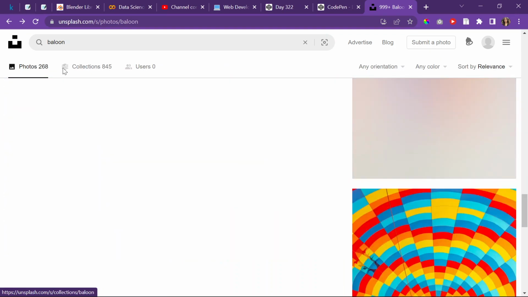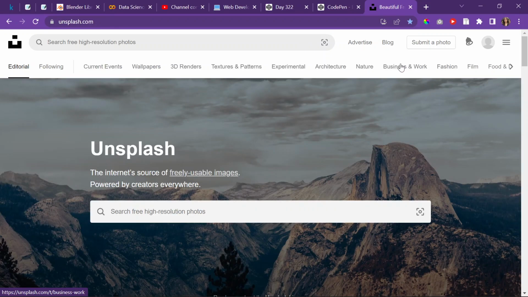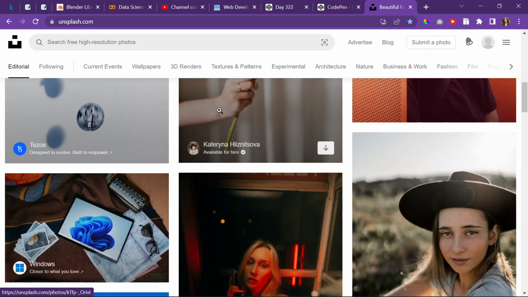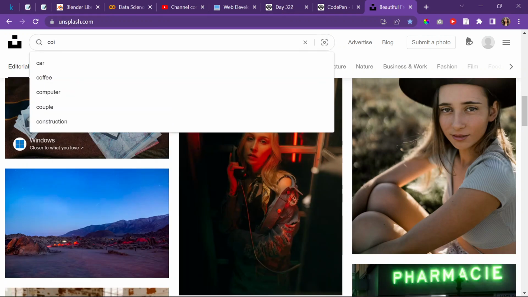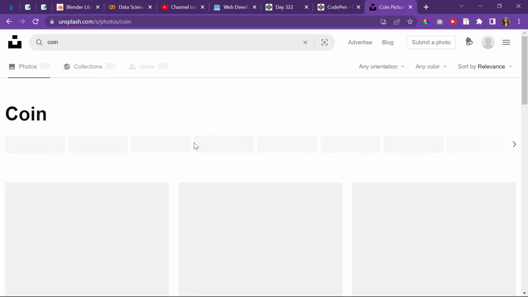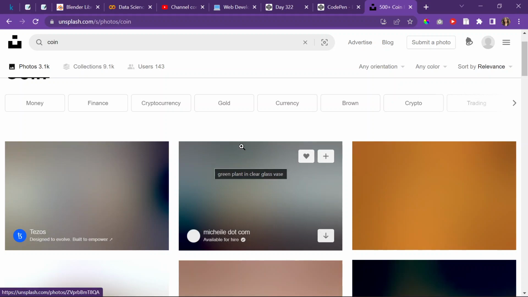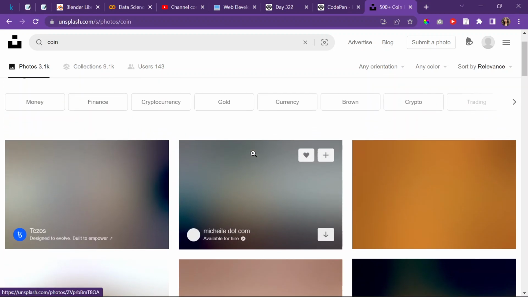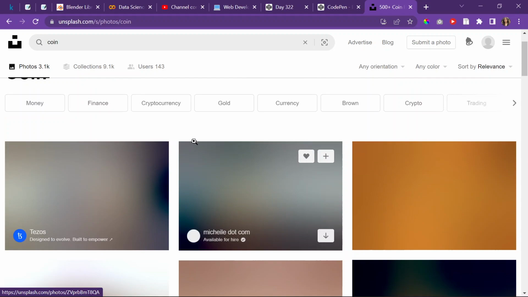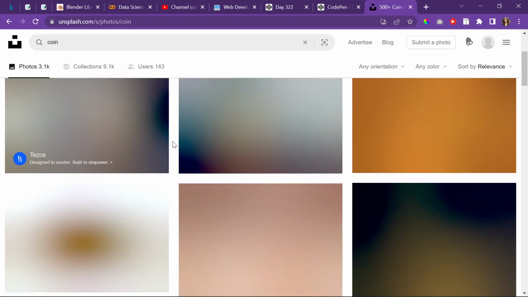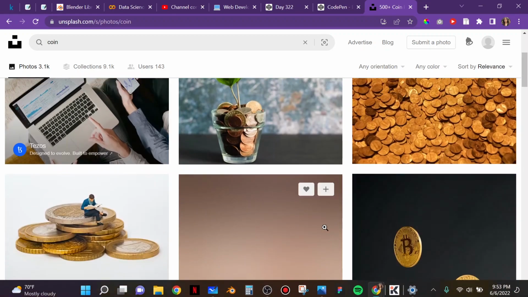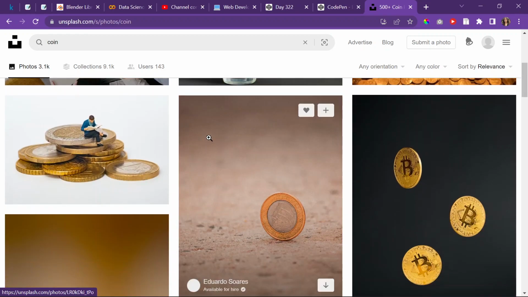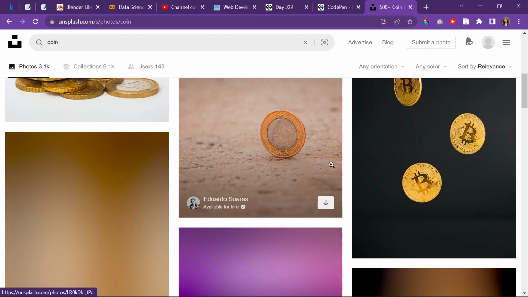We can do something like, maybe I'll try to see something different. Let me see. Oh, flowers, or maybe a coin. My internet is so slow today. I don't even think I'm connected to my internet. I'm connected to my hotspot because the internet doesn't want to work today. So that's great.